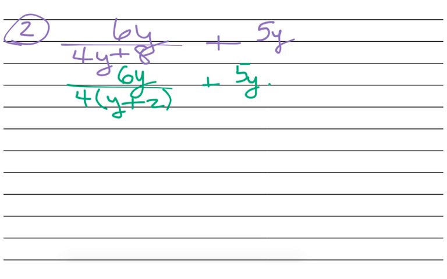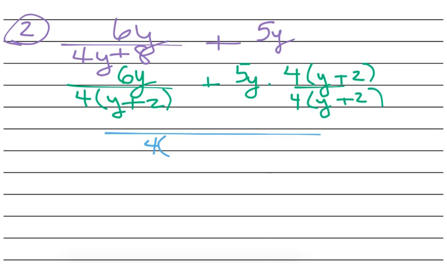So here I have 5y, and I'll multiply both the top and bottom by 4 times y plus 2. So that when I go to combine these two fractions with the same denominator of 4 times the quantity y plus 2, and I'm okay doing this right away because I'm not having a negative here, so I think that's an okay shortcut to jump right in. So in the numerator, I'll write the left fraction of 6y. And instead of seeing this as crazy complicated, I'm picturing 5y and 4 as becoming 20y in my head, so I'll write that off to the side just for you to see.